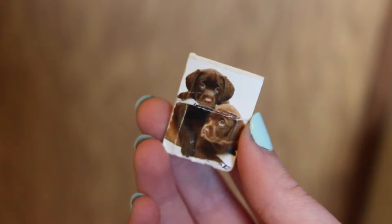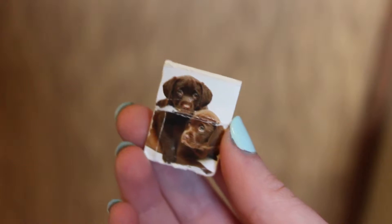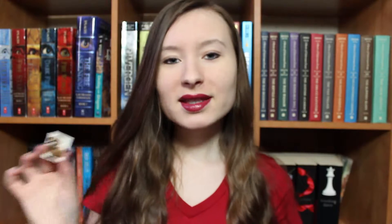I'm going to start off with my magnetic bookmarks. The first one looks quite horrible actually — it's really old and should probably be thrown away, but it just has two little chocolate lab puppies on it. I have a chocolate lab so it's no surprise that I have chocolate lab bookmarks. This came in a pack with a bunch of other doggy bookmarks but I have no idea where they are.